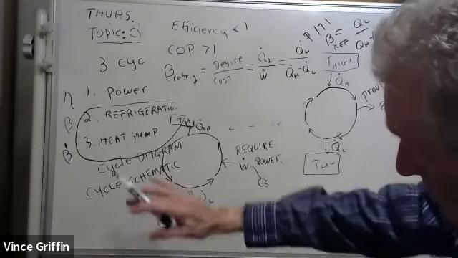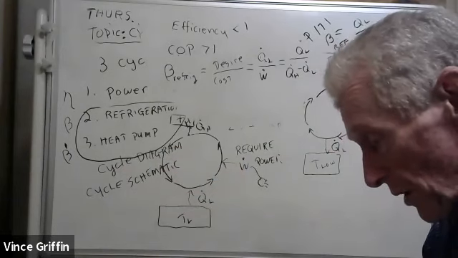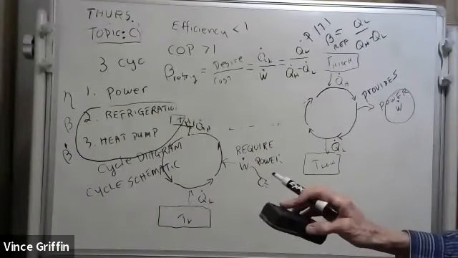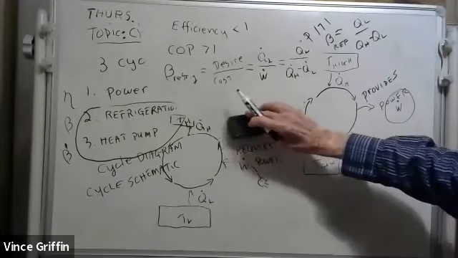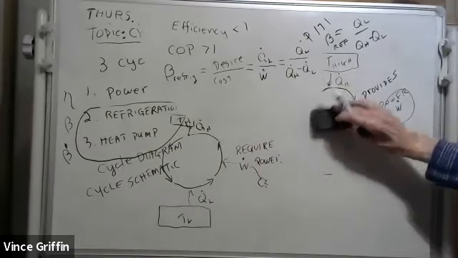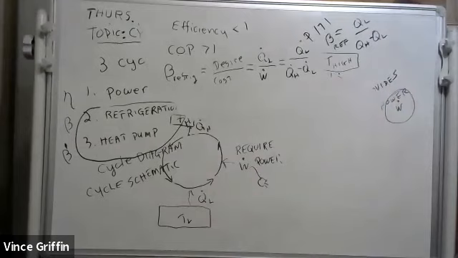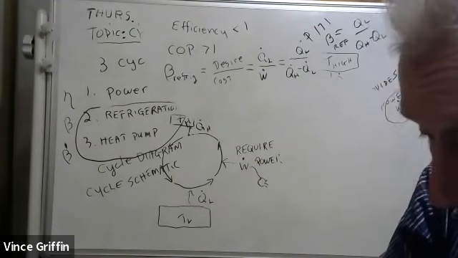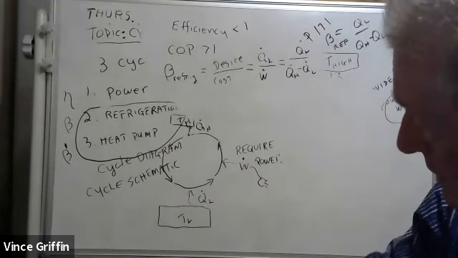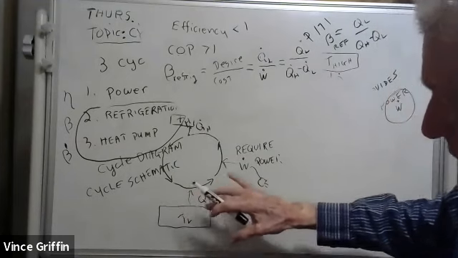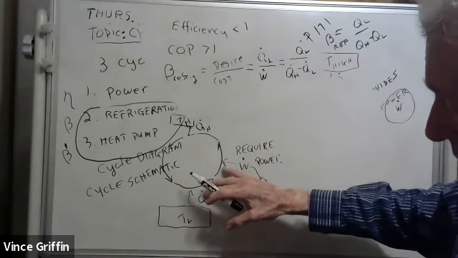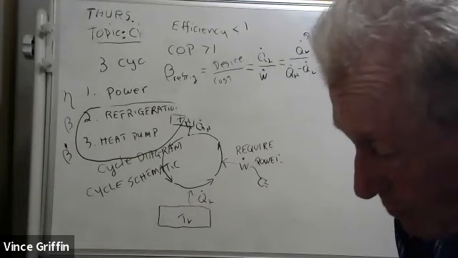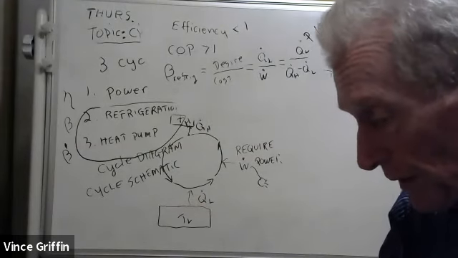Okay, we got one to go, and that's the heat pump. Read about this stuff. We'll talk about it some more next time we meet, but let's do the heat pump. There's some room right in here. There we go. Now, I don't have a heat pump at my house. Heat pumps have an advantage. You see, you have an energy input here and an energy input here. This energy input is free because it's removing heat from the environment.